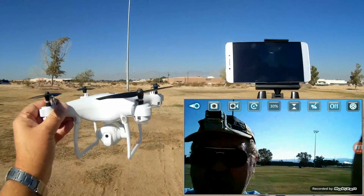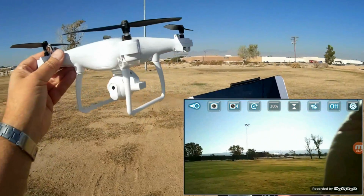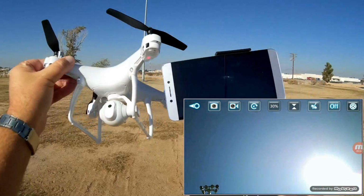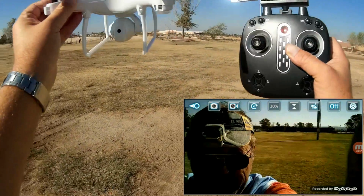So again, X25SWF, not a bad little flyer at all. Very nice flyer. Camera though, I don't know how well the camera did. We'll find out here in post-production. But a nice flyer. And unfortunately, make sure you keep an eye on the LVC because it will drop from the sky. So, Quadcopter 101.